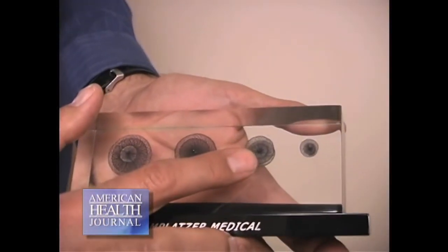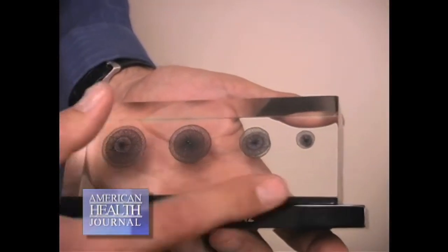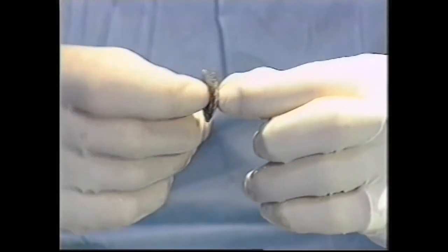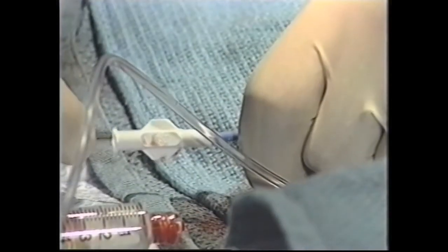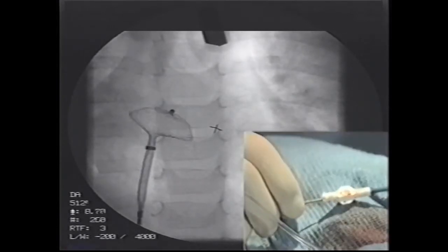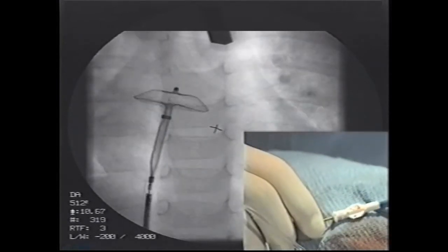Very recently, a two-year-old child with a so-called ventricular septal defect — which is a hole between the pumping chambers of the heart — was taken to the cardiac catheterization laboratory here in Orange County and underwent catheter closure of that particular hole. That was a very gratifying and demanding procedure. The child was admitted to the hospital in the morning, the procedure was performed from a vein and artery in the leg, and the child was discharged the next day, happily walking out of here.